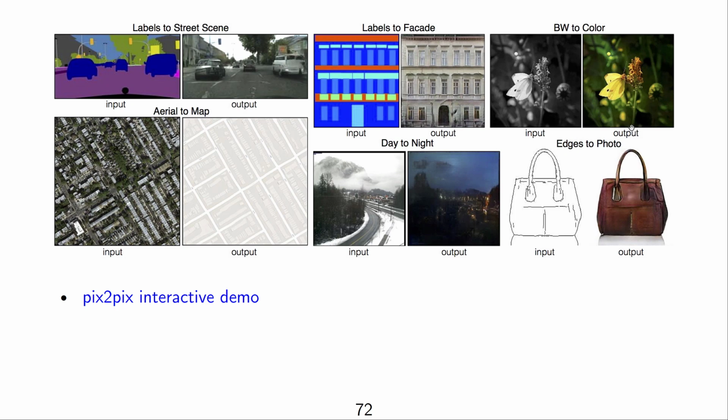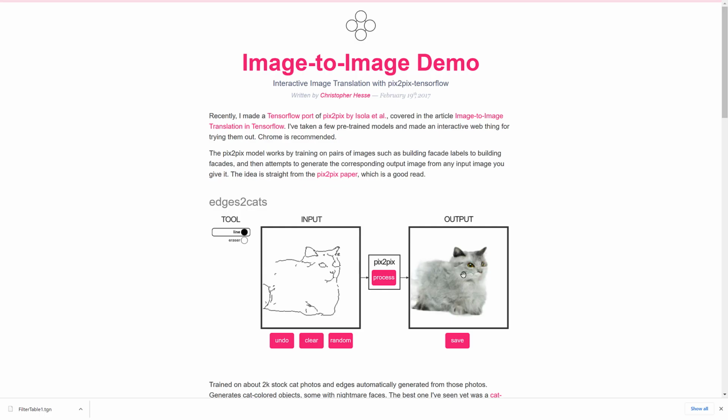colorization, grayscale image to color image, and on the bottom right we see edges, that is edges from a handbag, being translated to a color image of the same handbag, and then day to night translation. There's an interactive demo which we would like to try next. Naturally, translating edges to cats is the most important application. That's what people like to play with and then post pictures on social media. This is also how this paper got a lot of traction. Alright, let's see what we can do.